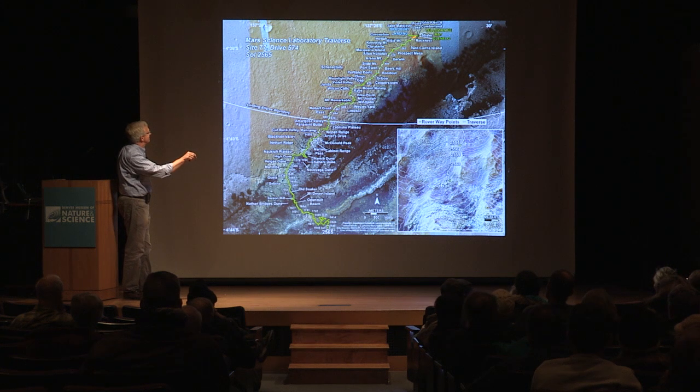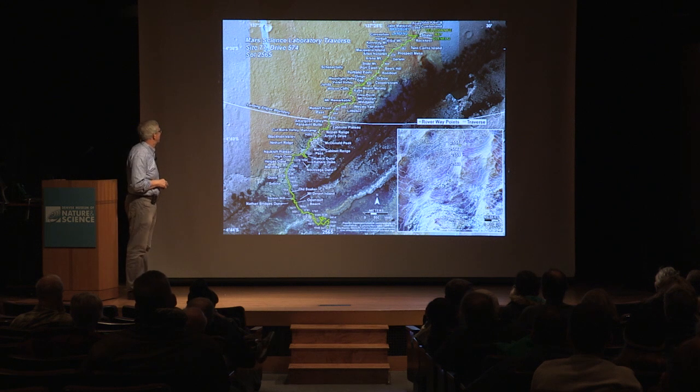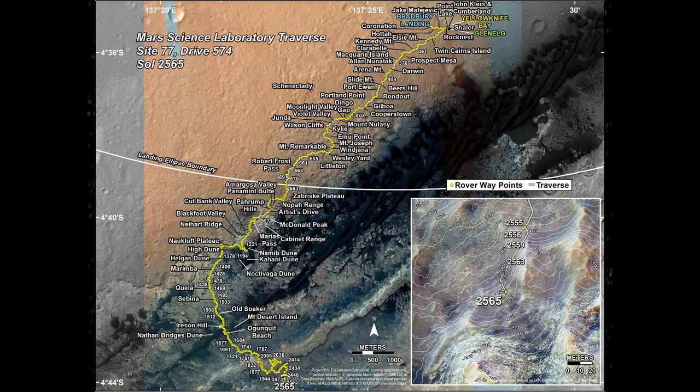As they've been doing this, they've been stopping and sampling all of the different deposits they've been crossing. In general, the surface slopes — it's lower at the landing site and gets higher as you move south. They've already climbed multiple hundreds of meters in elevation. Right now they are right here, and the result I wanted to discuss is from 2017, which I'll show in just a second.